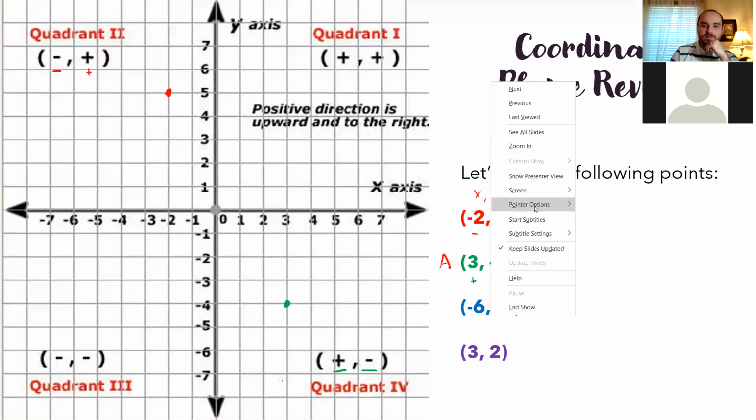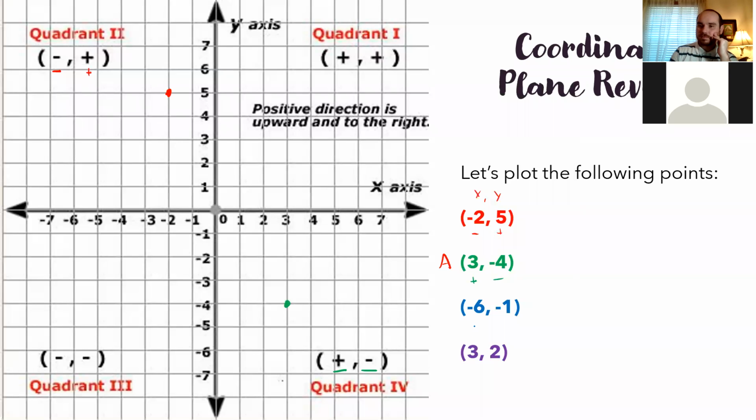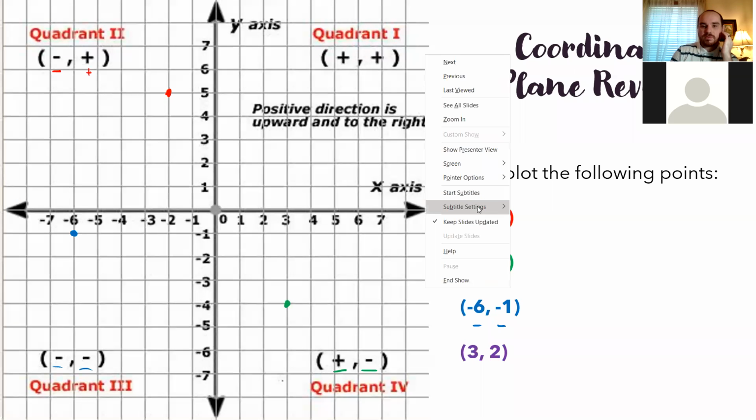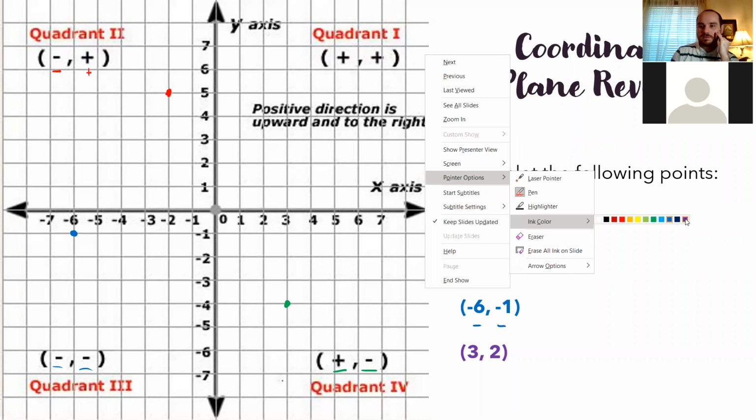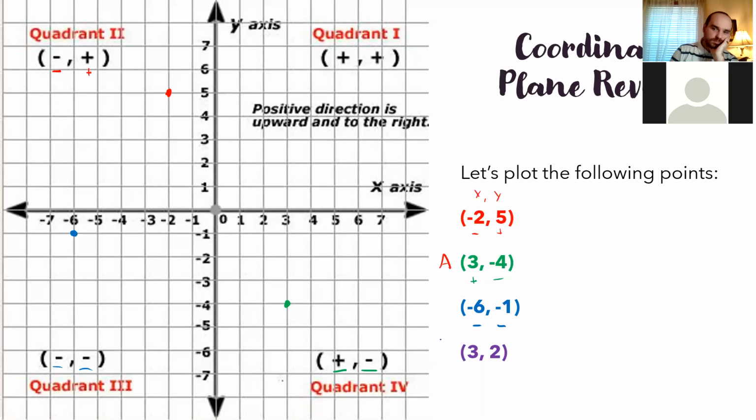How about -6, -1? What quadrant is that going to be in? Correct, Emmy. Good, Daphne. Good, Camden. Yeah. So this is going to be in quadrant 3. You've got negative, negative. And if we graph it, we go to -6, we go to -1. That's right here. So this is in quadrant 3. And then the last one, 3, 2. What quadrant is that going to be in? Yep, good. It's going to be in quadrant 1. So we've got a positive followed by a positive. We go to 3, we go to 2. Yeah, it would be right here.